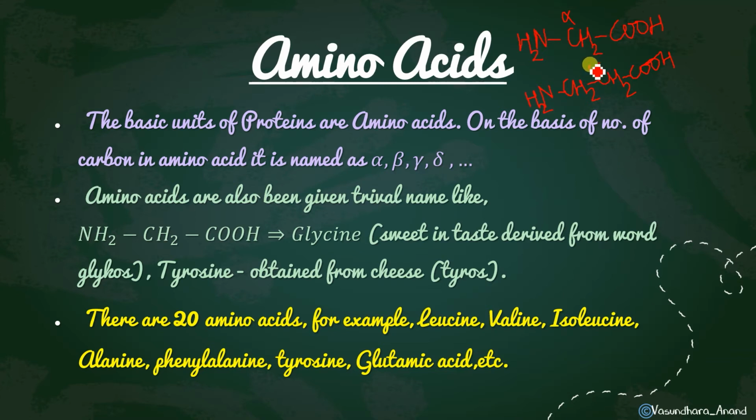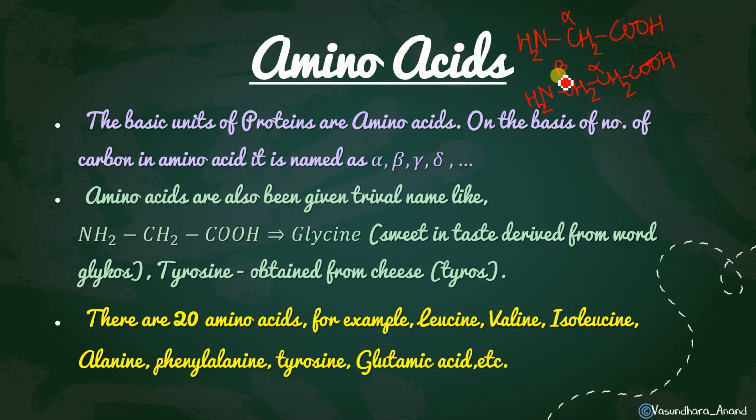The carbon after alpha will be known as beta, and amino group is attached with the beta, so that's why it will be called beta amino acid. Similarly, one more comes, then it will be gamma, one more comes, delta, and omega we say when it is at the terminal. However long the chain becomes, if NH2 group is at one terminal and COOH group is at the other terminal, then it will be called omega.